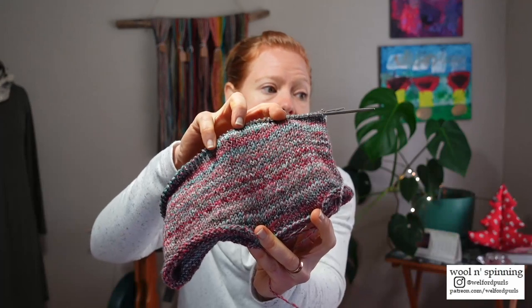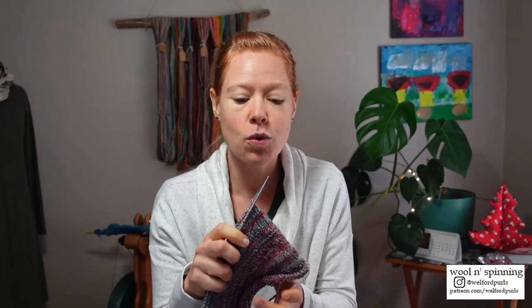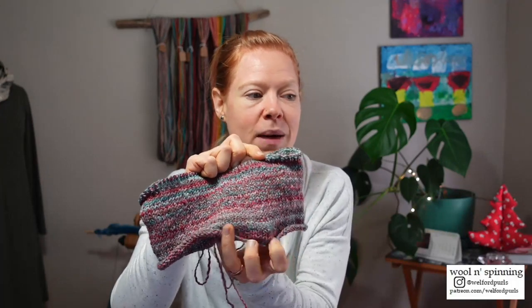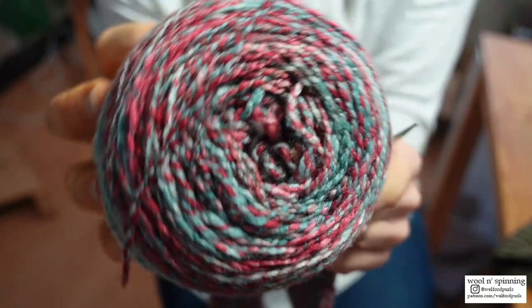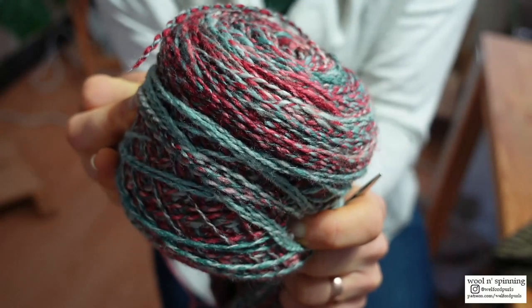Look at how beautifully that is knitting up. In the skein, all of that color jumbled together was disappointing, but when you see it knitted flat in a fabric you can see the movement of that gorgeous red and the blue — the color is moving quite nicely across the fabric. It's not homogenous, it's still interesting, and it's working out beautifully. I'm excited to see what the color work will look like because the contrast color will be white — I'm going for a Christmassy look, but not so Christmas-y that I can't wear it at other times. I don't have anything like a toque or cowl that's really Christmassy.